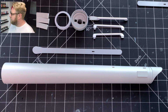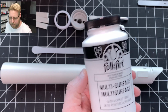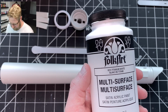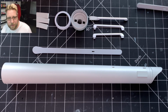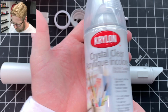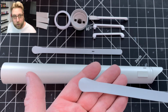I started with that. Then I decided to move into the craft acrylics. And I get these at Michaels or on Amazon, and I basically mix my own colors with a 50-50 mix of paint and distilled water. But the problem with that is that I tried a different clear coat. I tried the Krylon acrylic. Same thing. It damages the craft acrylics, which is kind of my go-to.